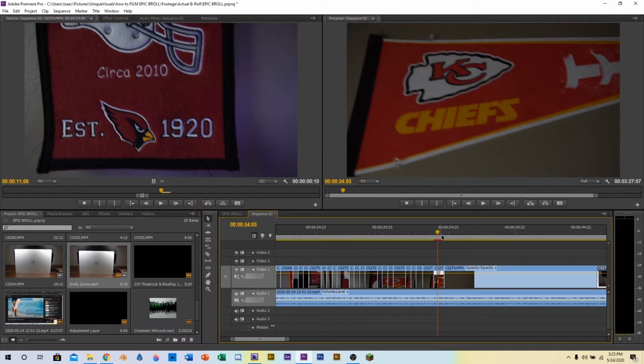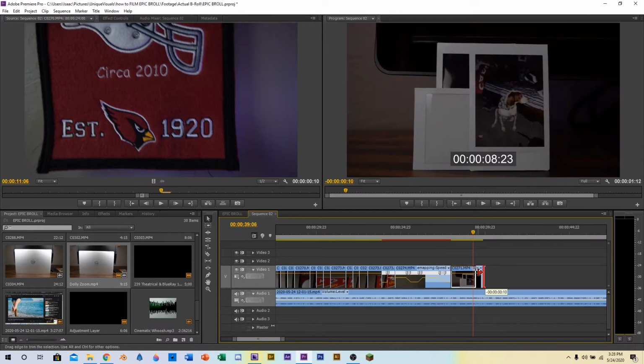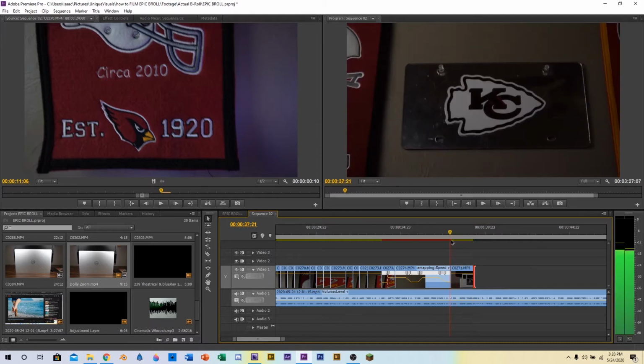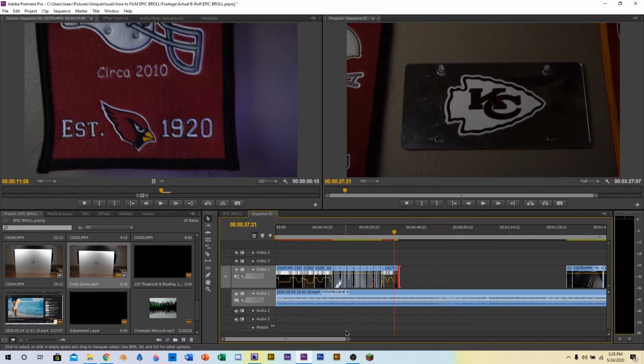I figured out that this works pretty well when you start the speed ramp right at a beat, and after this I don't really have to do any more choppy stuff, because I don't have any more super long clips of showing one thing. For this short little clip right here, I'm using the beat of the song to switch to that clip, and the beat of the song to end the clip and start the next one, because it's not a long shot, and it's not something I want to split up like I did for the Chiefs banner and the Cardinals banner. Same thing with this keyboard here.